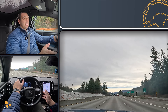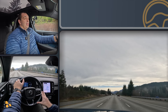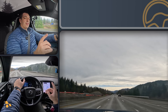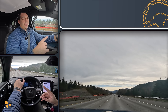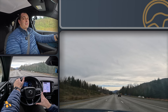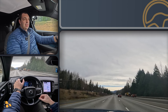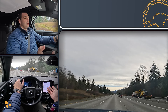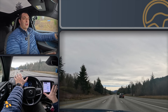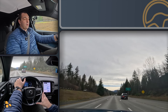The current batch of EVs for sale have a lot going for them, including features that make them great companions for a trip up the mountains. In most cases you can get a dual motor all-wheel drive layout that provides a lot of power and plenty of traction — and it's power that won't fall off as you gain elevation, which is something you can get with an internal combustion engine. They also have more standard features like heated steering wheels and heated seats, doing zone heating rather than all-cabin heating to save electricity. It's not all sunshine and roses, but right now I'm enjoying that heated seat quite a bit.